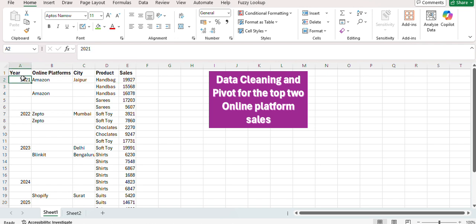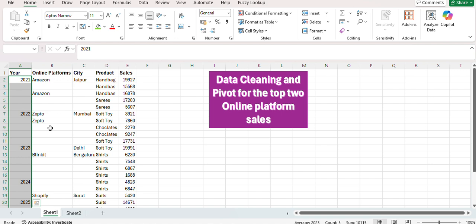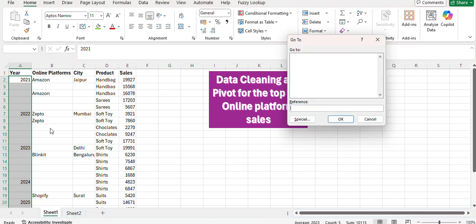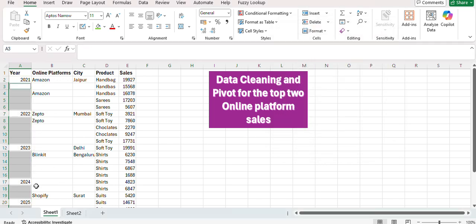Now, how to add that data? You will select the first cell where your value is, scroll down and hold Shift on your keyboard and select the last value. So the entire column is selected. And now we need to select only the blank ones. For that you will press Ctrl G on your keyboard, or go to the option Go To from the Home tab. After doing Ctrl G you will go under Special and go for the option Blanks, and we will select the blank cells. Now blank cells are selected.